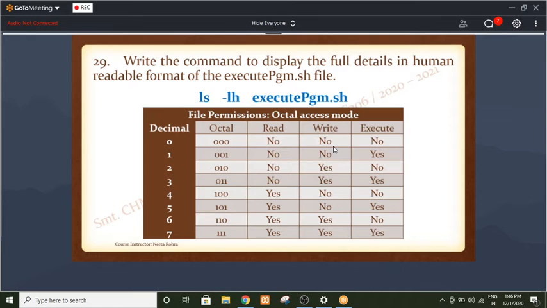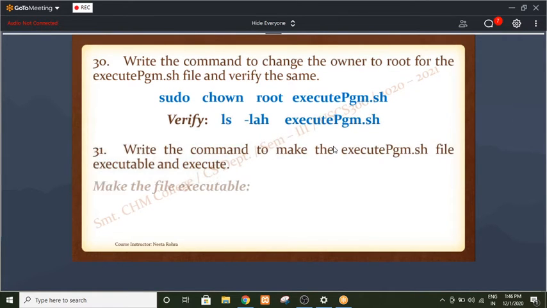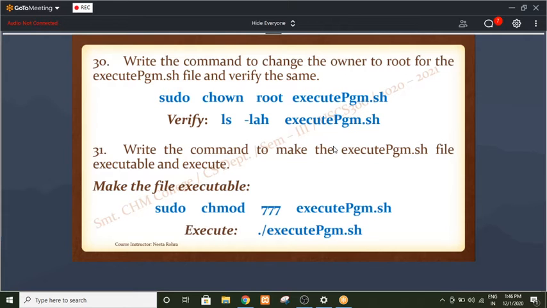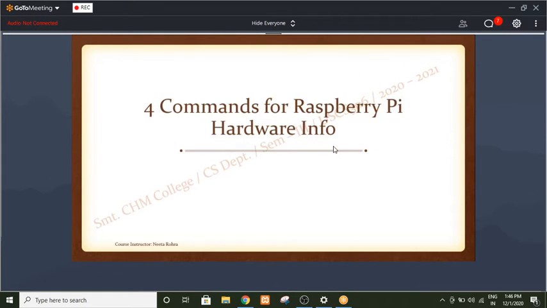This octal table was shown to you: 777 was giving you full access, how to change the mode, how to give ownership. The tree command was giving you the full hierarchical tree structure.